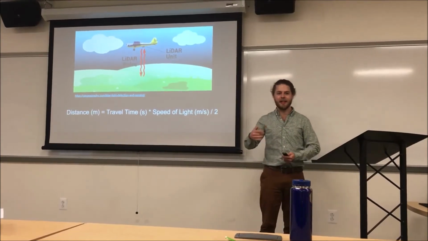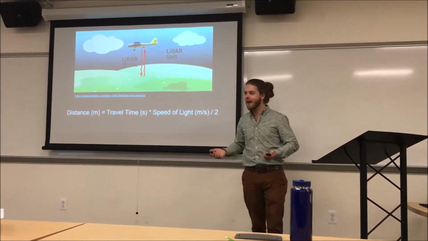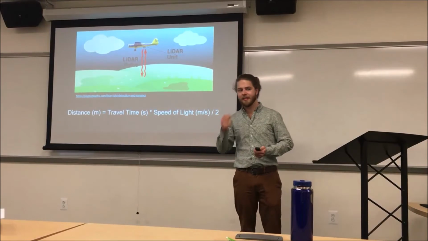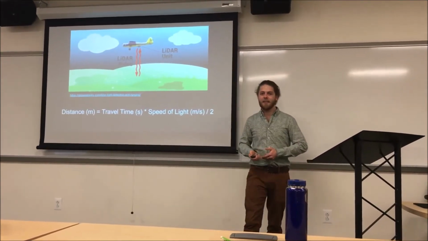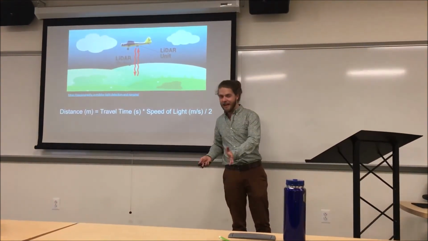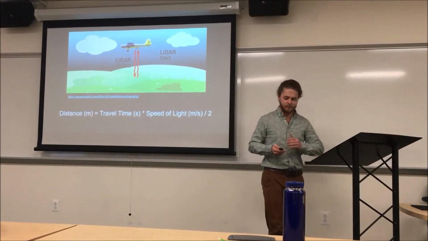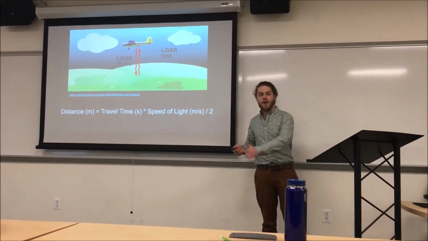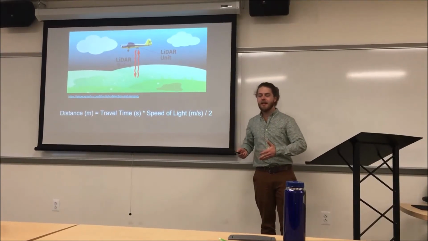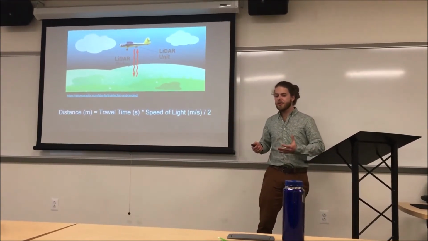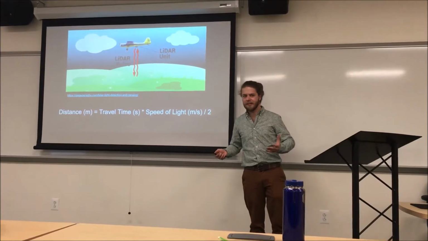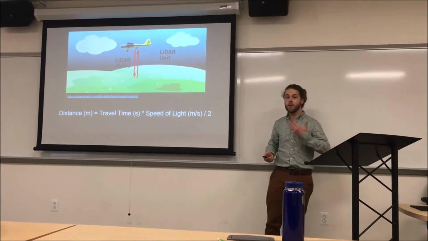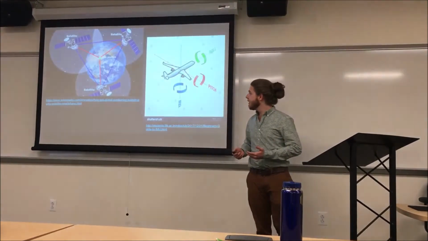And remember, it's calculating and recording thousands of these distance calculations as it goes around and scans the area in front of it. So we have one set of data points here that give us how far away things are in front of us. But it's hard for the system to necessarily do anything useful with this data unless that data is oriented in space.